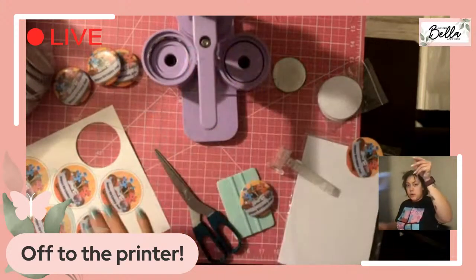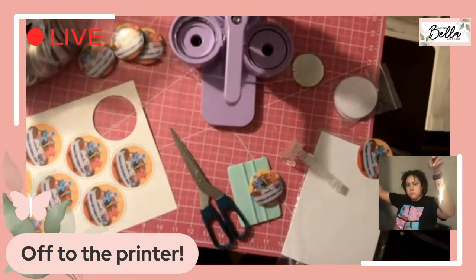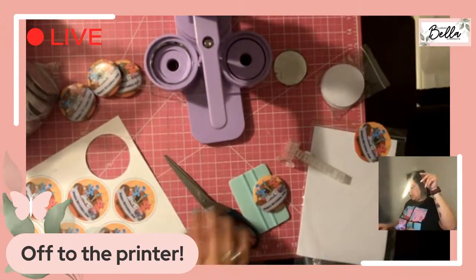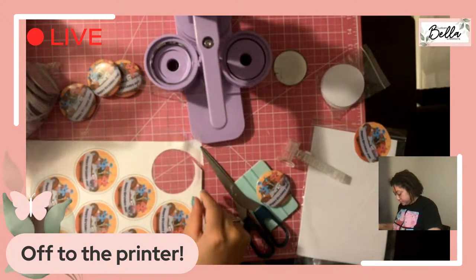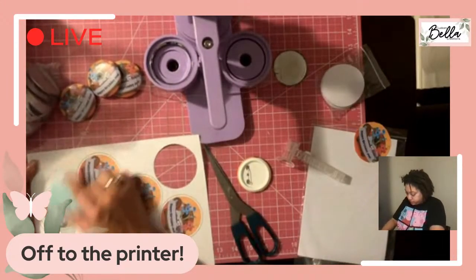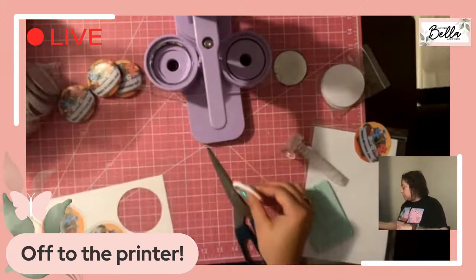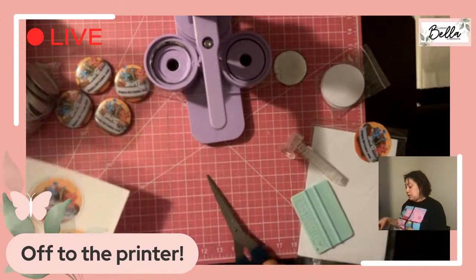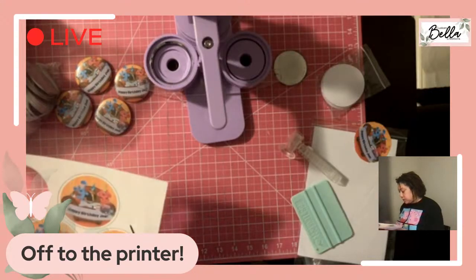All right. I don't know what's happening. I did something. Just don't know what exactly. Sorry, y'all. Here we go. I also want to note that this lamination paper is a lot thicker than the little plastic it comes with, which I quite frankly prefer. So here we go. I'm just going to go around cutting.